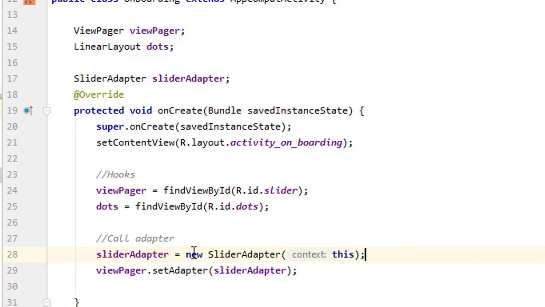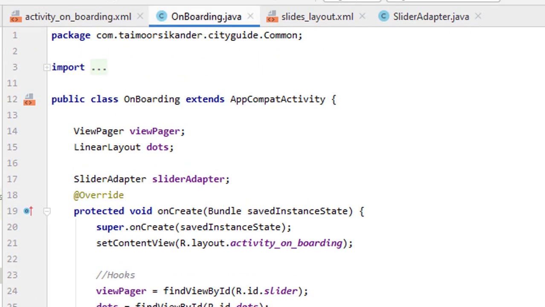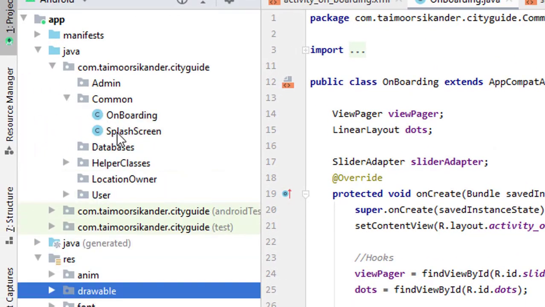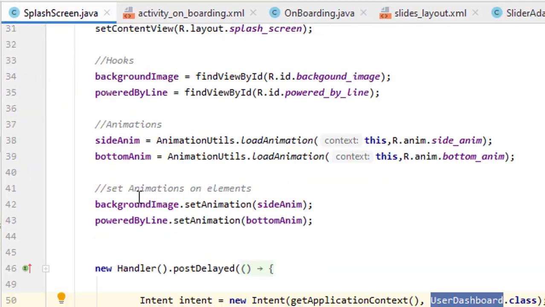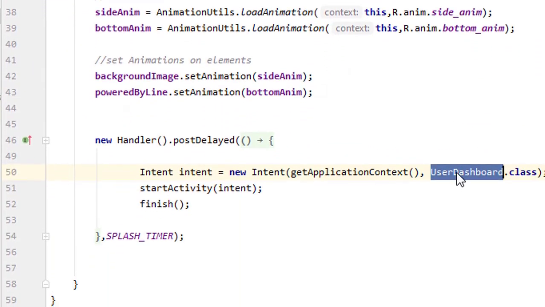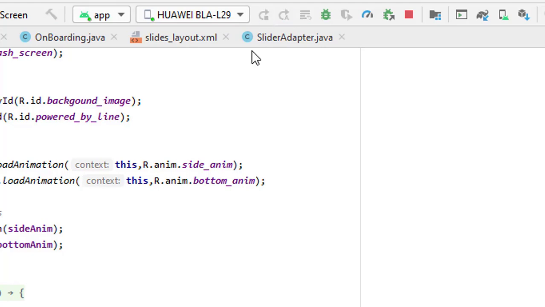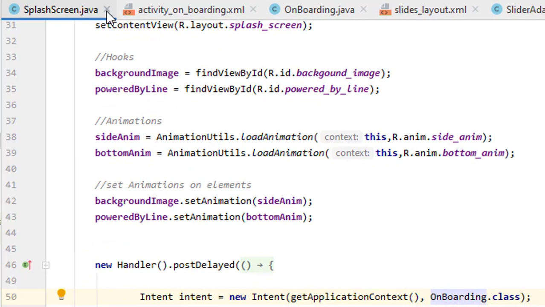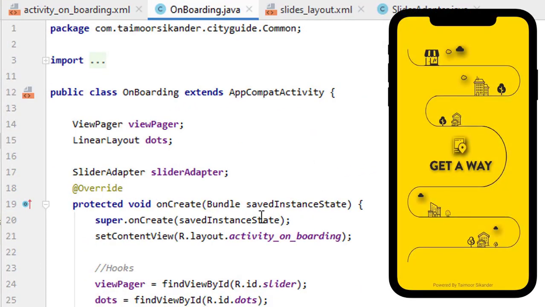To run this application, we first have to call this onboarding screen. So open the splash screen. So the first one which will be running is a splash screen, and we are calling the user dashboard after 5 seconds. Now we are going to call onboarding and run the application. Okay, so our application is running.